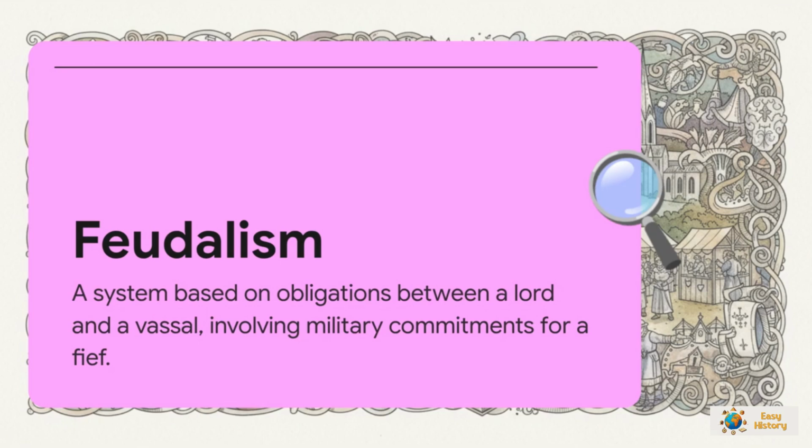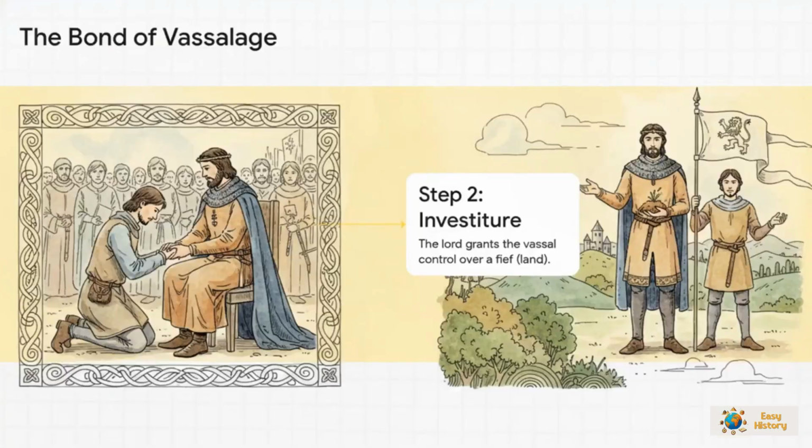So, feudalism. We hear that word all the time, but what does it actually mean? At its absolute core, it's a deal. It's a deeply personal contract between two men, a lord, who's in charge, and his vassal, who serves him. The lord gives the vassal protection and, most importantly, a piece of land to control. That's called a fief. In return, the vassal promises loyalty and, when the time comes, his sword. And this bond, this deal, wasn't just a casual handshake. It was sealed with a very serious and very public ceremony. First was homage, where the vassal would literally kneel before his lord and swear his loyalty for everyone to see.